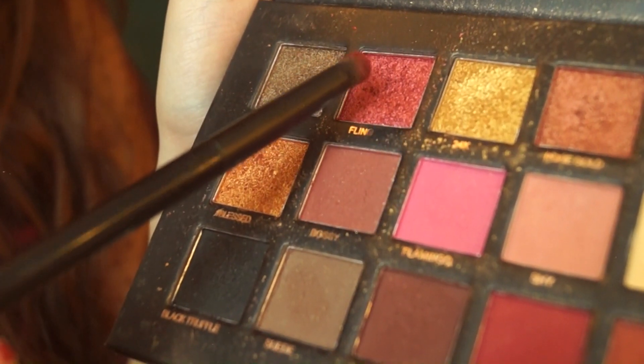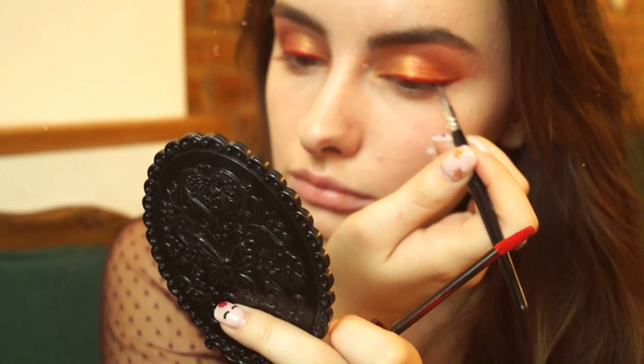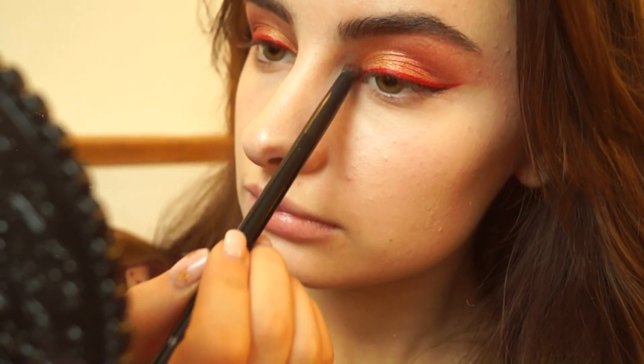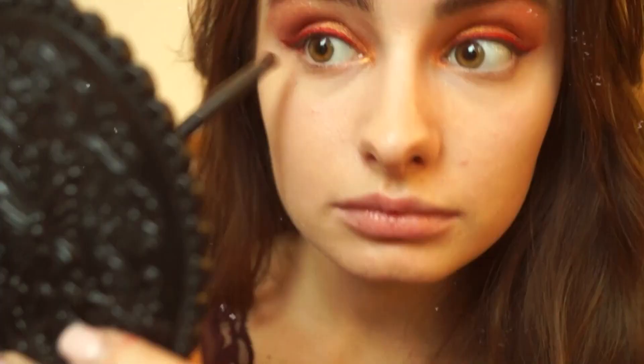And I'm choosing this red and gold eyeshadow. With a brush I'm gonna blend it to kind of make a gradient effect. Blend carefully, then you can refresh your lipstick. And I'm gonna apply it on the inner part of the eyes and the bottom eye, just to have another tone that is a bit more spicy.